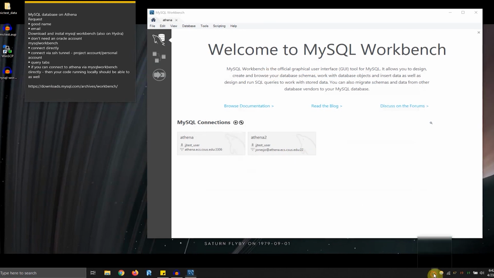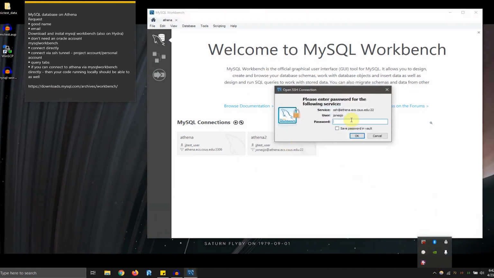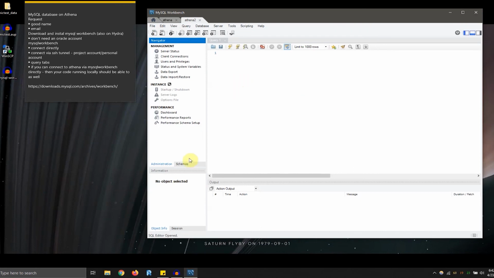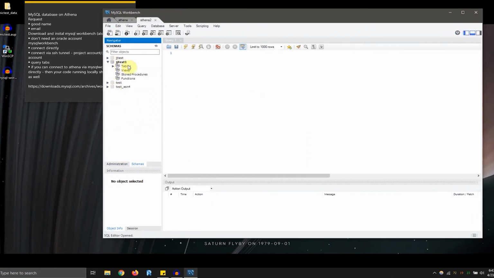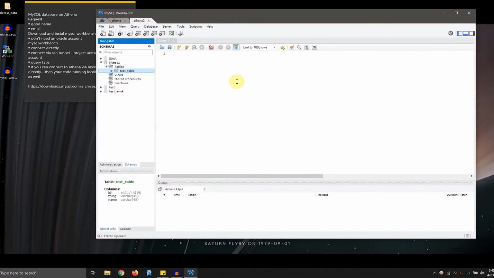And so yeah, we are not on the VPN, but I can still connect. You can of course save the passwords here. I'm just not doing that. And we'll go to schema. You can see my table, or my database with just the one table. That's about it. It's a nice GUI. It has a lot of features. As you can see your schema here of that table.